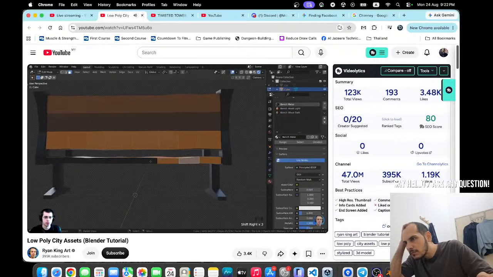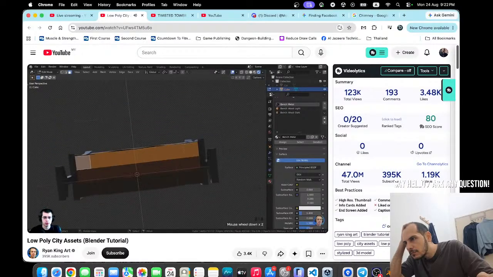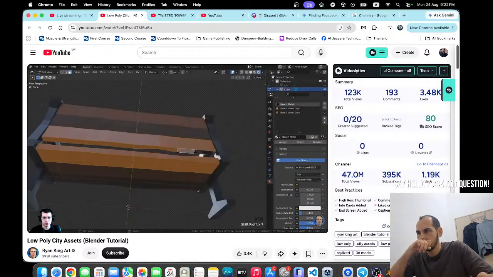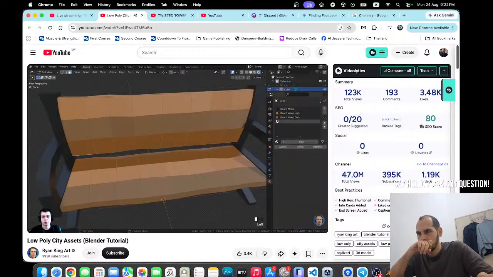So I'll box like this. Also hold down the shift key. We're just going to select all of those pieces and those ones there. All right, and then also down here we need to select those bottom vertices as well. So let's actually create another shade of wood. I'm going to click on the plus here to add a new material, and then click on this drop down and add the bench wood light.